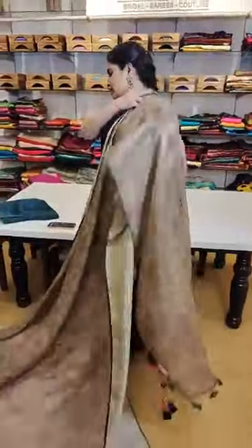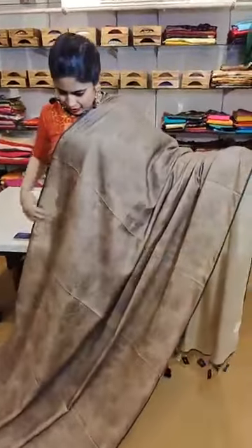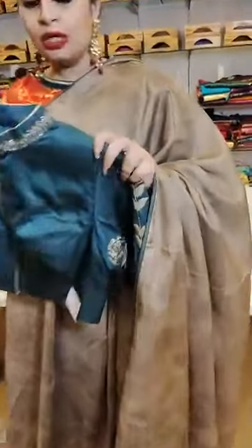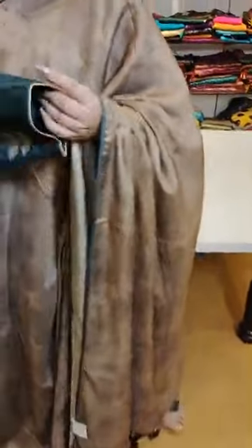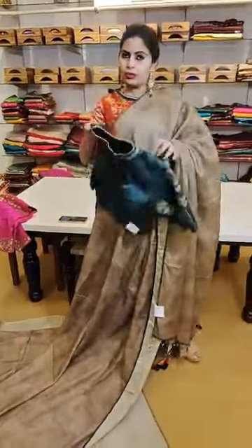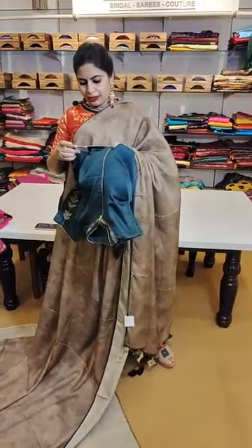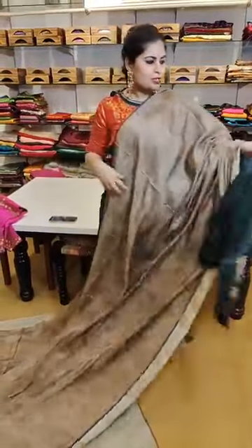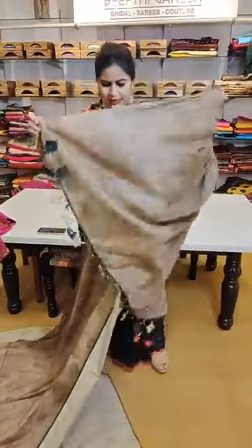This is a matte finish satin saree with abstract print — a kind of spray print — with thread work detailing on the borders. The blouse is a collared blouse with beautiful embroidery, featuring minute detailing in zardozi pita work, with thread work sleeves and zardozi work combination. These are amazing concept blouses — unique, not available everywhere — very well suited for women who want to carry stylish sarees. Price is ₹9,999 for the saree and blouse combination.